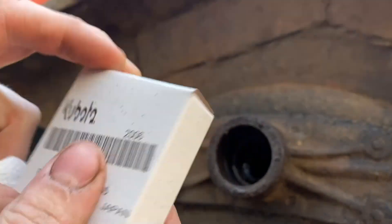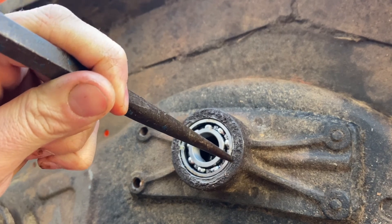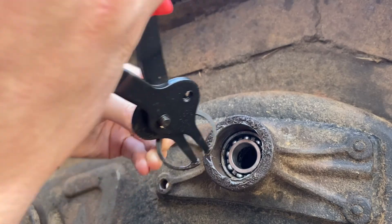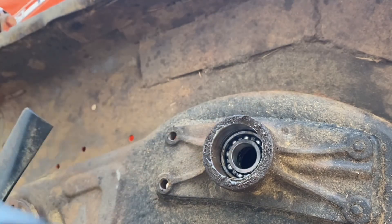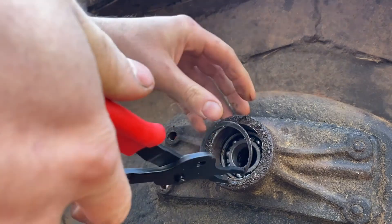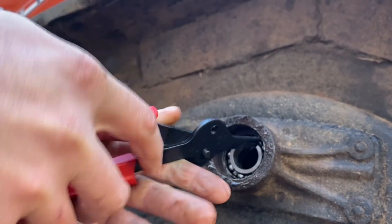There it goes. Here's our part number for this one. Normally I'd use a socket the same size as the outer race to tap this in, but I don't have one that's the right size, so we'll carefully use a punch to put these in. That one just went flying — through some miracle I found where it landed. Let's try that again, a little differently. Okay, she's in there.